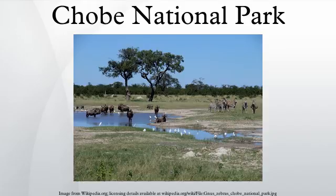Park history. The original inhabitants of this area were the San Bushmen. They were nomadic hunter-gatherers who were constantly moving from place to place to find food sources, namely fruits, water and wild animals. Nowadays one can find sand paintings inside rocky hills of the park. At the beginning of the 20th century, the region that would become Botswana was divided into different land tenure systems. At that time, a major part of the park's area was classified as Crown land.